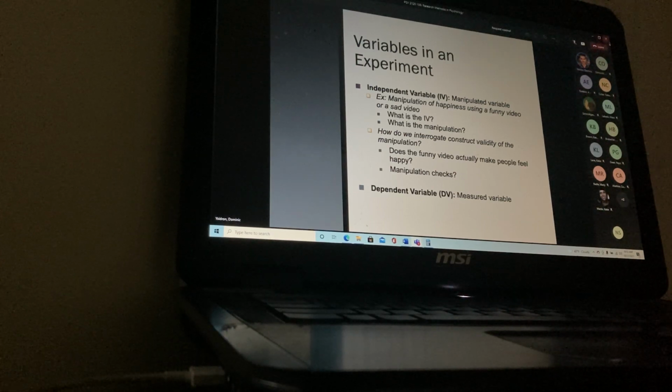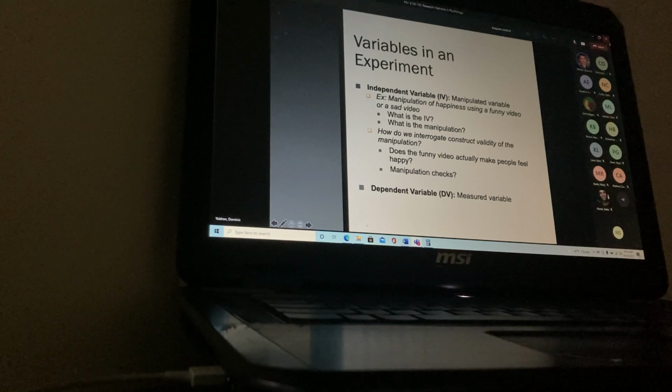That would be one example of a manipulation check, because you're trying to get a sense of, well, we tried to manipulate this thing, but do you as the participant feel that actually happened, right? So those are important too, to get a better sense of if your design is working or not. And there are flaws in that too, right? Participants might say, oh yeah, it worked. Yeah, everything was good. And they don't really mean it, all right? So there's issues with this, but it's a useful tool for sure.